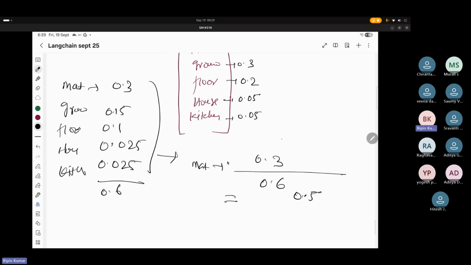Similarly, for the next one, 0.15 divided by 0.6, so it will be 0.4.